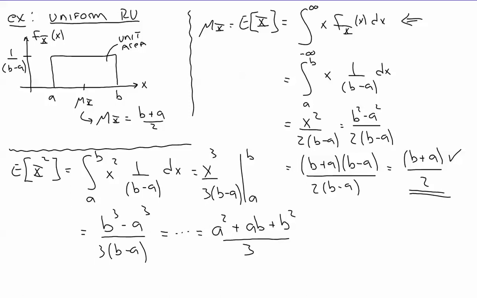And I notice that I left something out up here. When I did my integration, I need to integrate over limits a to b. Apologize for that. So just hang on to that. This is the mean value and the mean squared value of a uniform probability density function. We'll use that a little bit later on.